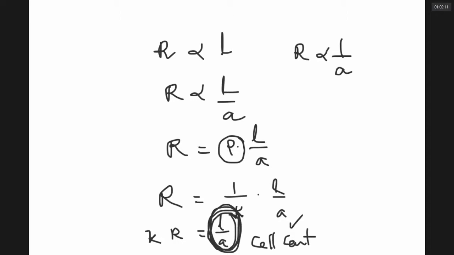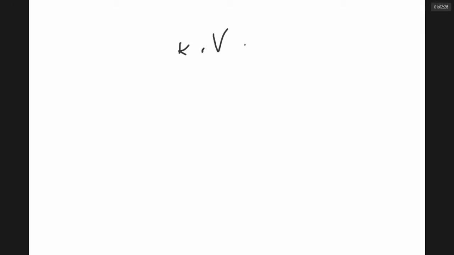Cell constant is always equal to the specific conductance of the electrolyte I am taking, multiplied by the resistance I observe. Notice, K is called conductance due to 1 centimeter cube of ions. K into the volume of solution will give me the total conductance of the solution. If I take 1 mole of any electrolyte, maybe in 1 liter, maybe in 100 liters, maybe in 1000 liters, the molar conductance is given by K V.